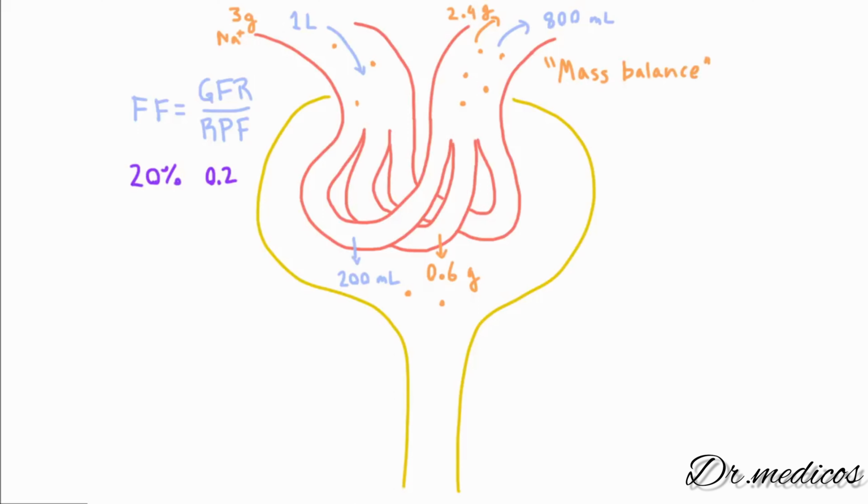Now that concept always holds, but the idea that 20% of the stuff coming down the afferent arteriole gets filtered is not always true. So albumin, for example, should have about 0% of it come out through the capillaries because it's too big and charged. So all the albumin coming in should be going out through the efferent arteriole. And then there might be some substances in between sodium and albumin, in the sense that some of it gets out through the glomerular capillaries, but less than 20%. And so that would be true of a substance that has a harder time getting through the 3 layers here, but not quite as hard of a time as albumin.